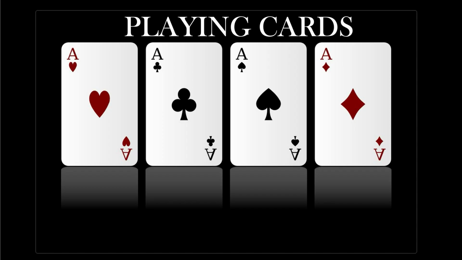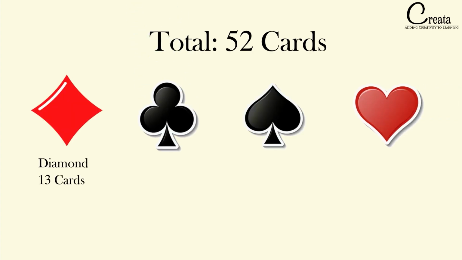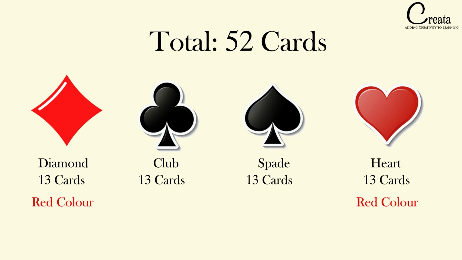Moving further, let's also understand about the playing cards, which is very important and generally asked in examination questions. And you should know this because in the future it will also be used in permutation, combination and other exams. In the playing cards, we are having a total of 52 cards: 13 diamond, 13 club, 13 spade and 13 heart. We are having a total of 4 categories. Here the diamond and heart are red in color and club and spade are black.